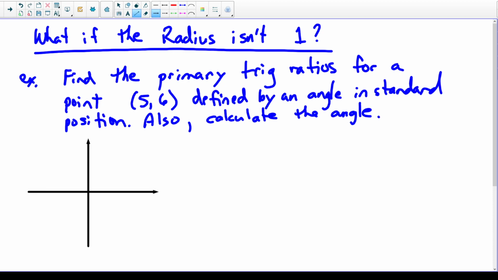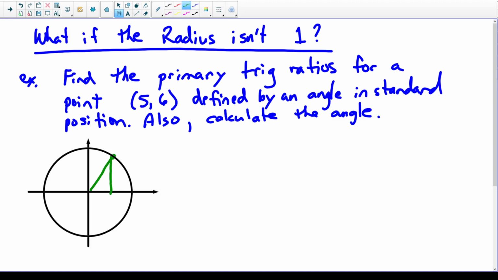Where would (5, 6) be? Well, (5, 6) is here. Now there's going to be a circle. Because I have the tools, I'll make it a little bit smaller. So (5, 6) is here now. What does that (5, 6) mean? Well, we saw the other day that the coordinate of this point tells you the x length and the y length of those two legs of the right angle triangle. Theta is here. This is your angle. As long as I have the right measurements, I can figure out what cos, sine, and tan are.